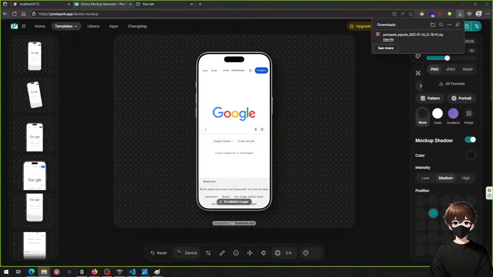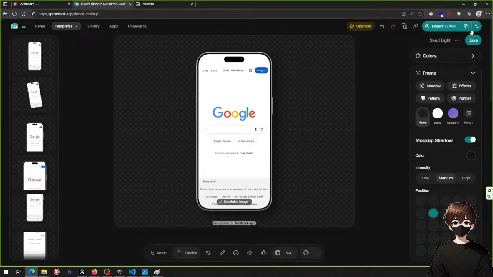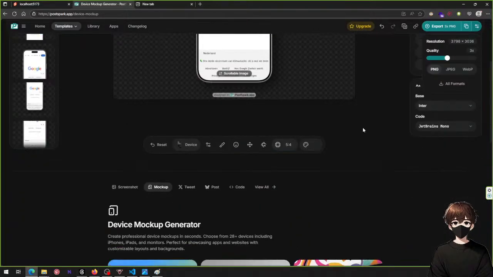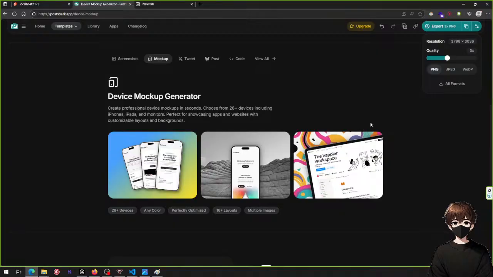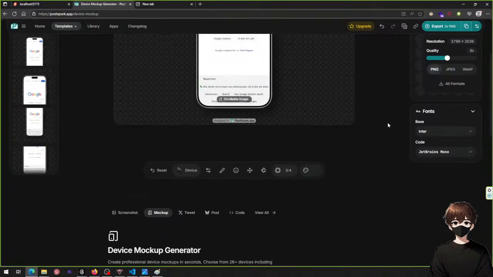This is pretty useful actually. I cannot adjust the. Okay, but it's not bad to be honest. I love it.